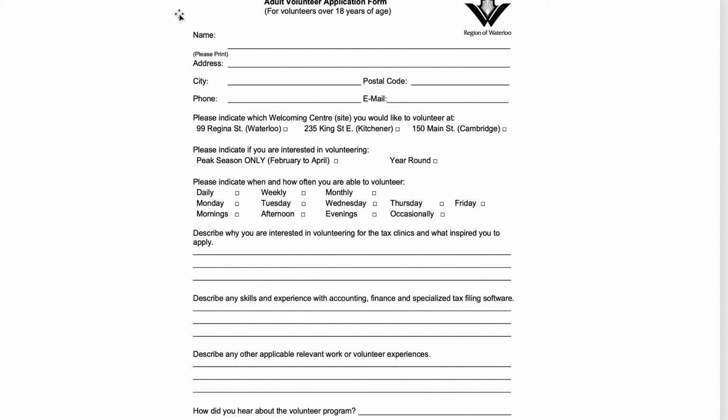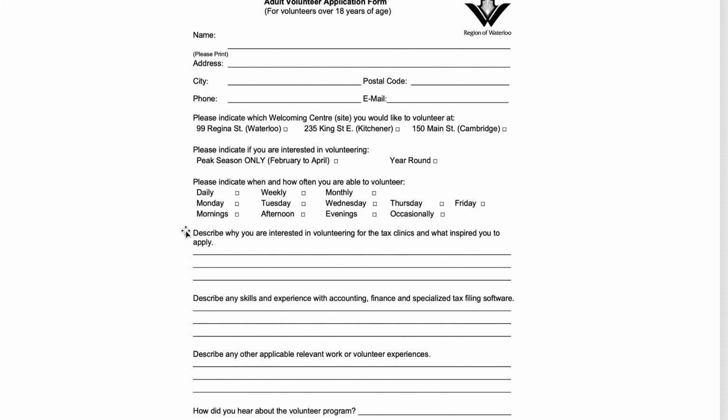So the front of the application is for adults. You'll notice it's for 18 and older. We're not asking or collecting any kind of demographics or salutations. It indicates where the sites are that the individual would like to volunteer so that they can pick and choose where they would be working, and also about how they would like to volunteer. This position is seasonal or year round. So volunteers can indicate that up front, and also they can pick and choose when they're available: daily, weekly, monthly.